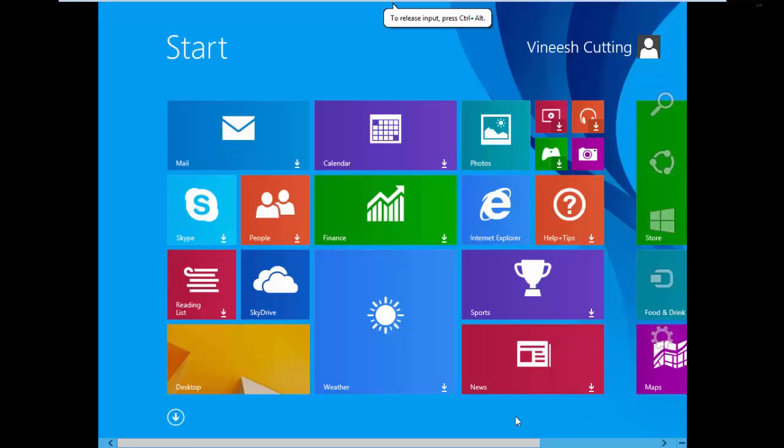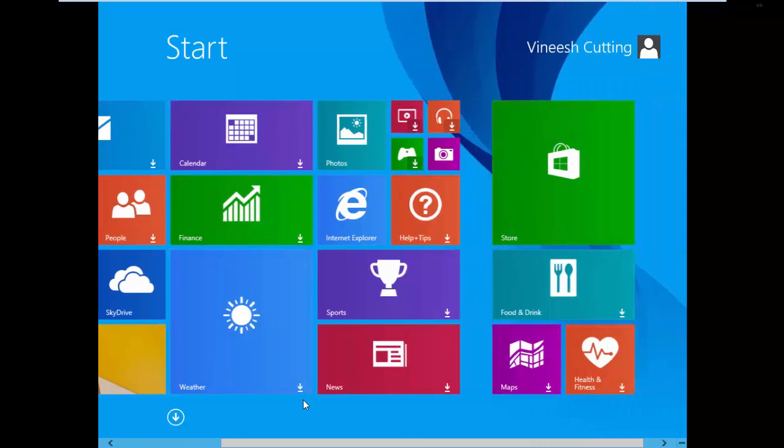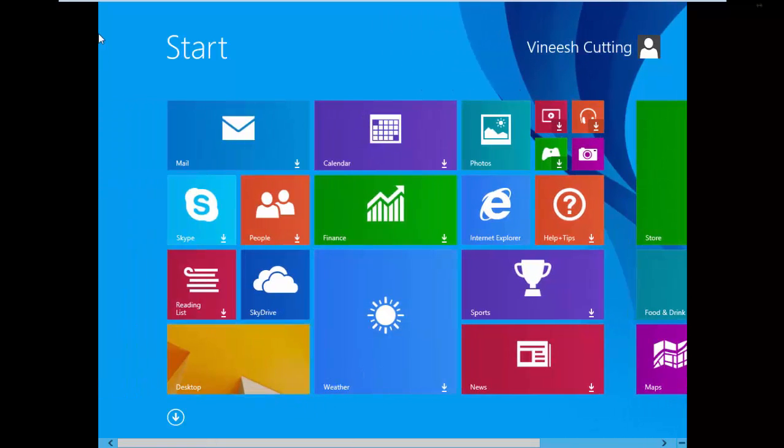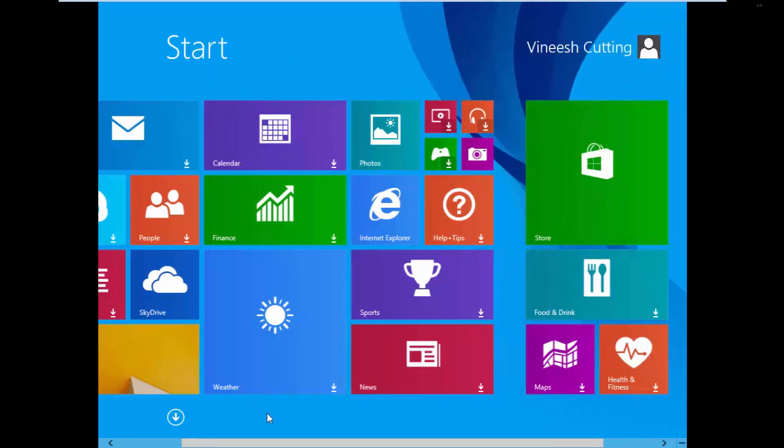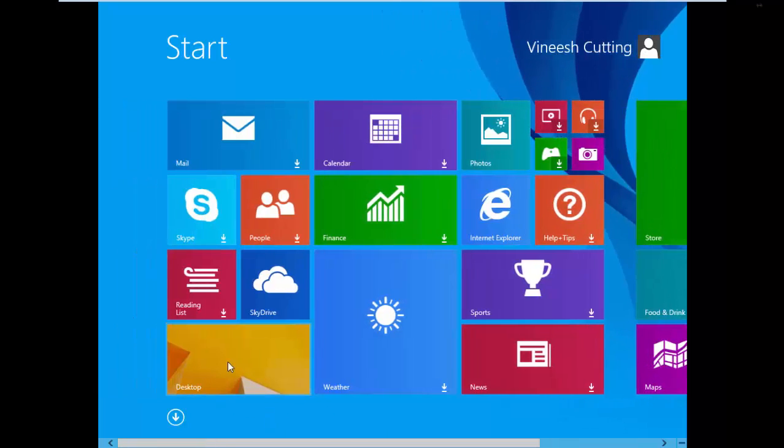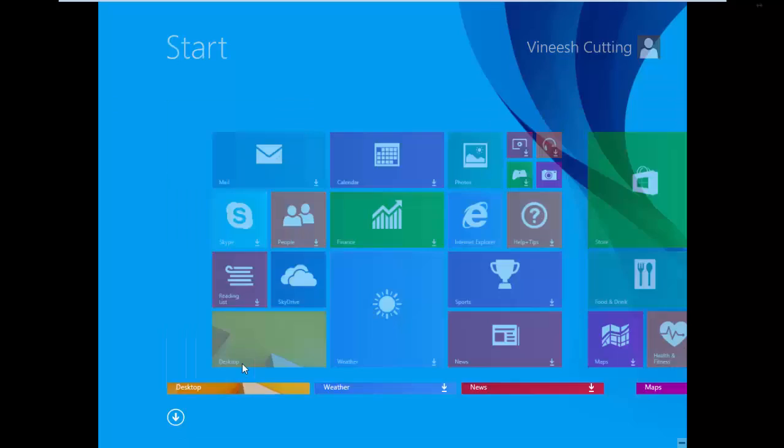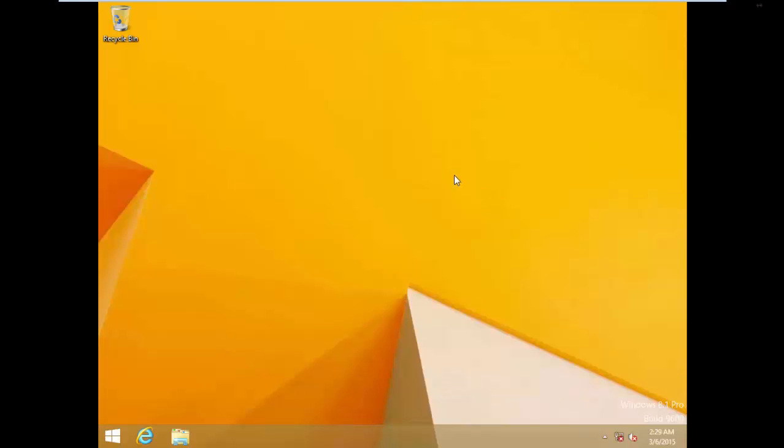And here we are inside the beautiful Windows 8.1. As you can see, this is the ribbon interface made for touch input for Windows 8.1. While if you click on the desktop tile, here lies the basic old Windows style GUI. Now, you can see that you've got only one icon, that is the recycle bin, on the desktop. Where are the other icons? Not to worry, they're here only but hidden inside.